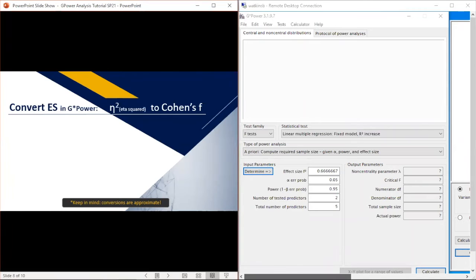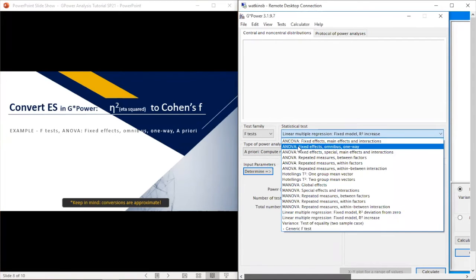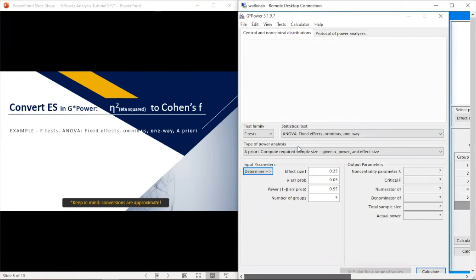Okay, so for another example, using G-Power to determine the correct effect size, let's go to F tests, and then we'll use ANOVA, one-way ANOVA, fixed effects omnibus one-way. So what if you don't have F, which it asks you for, but you have eta squared?